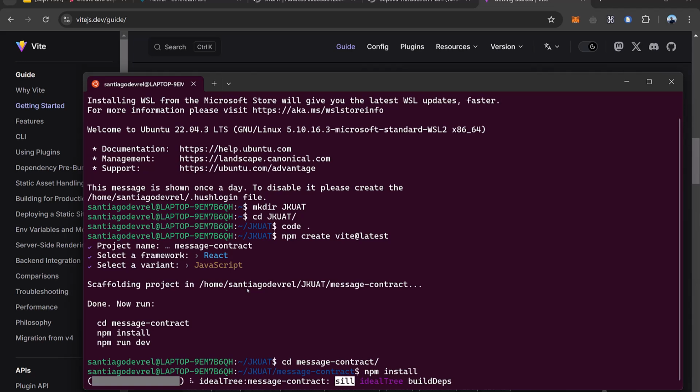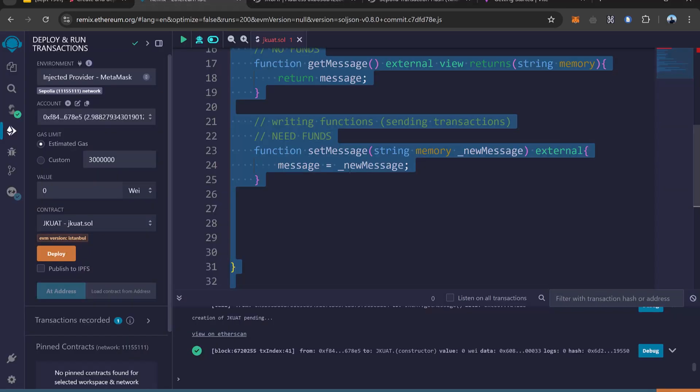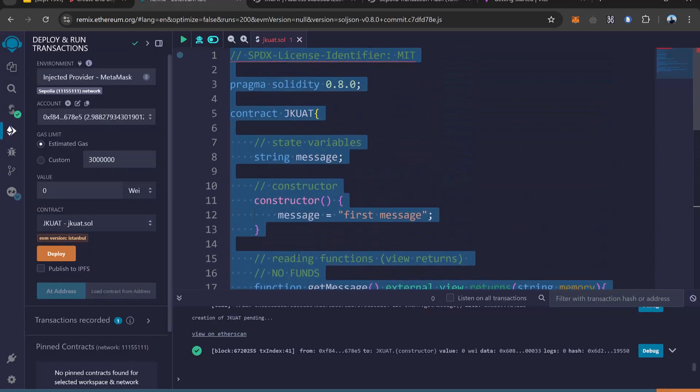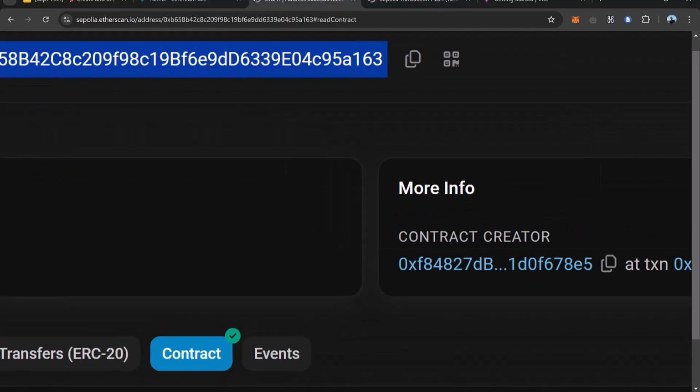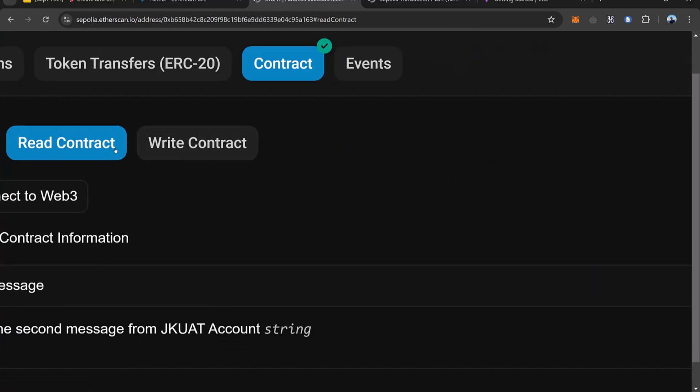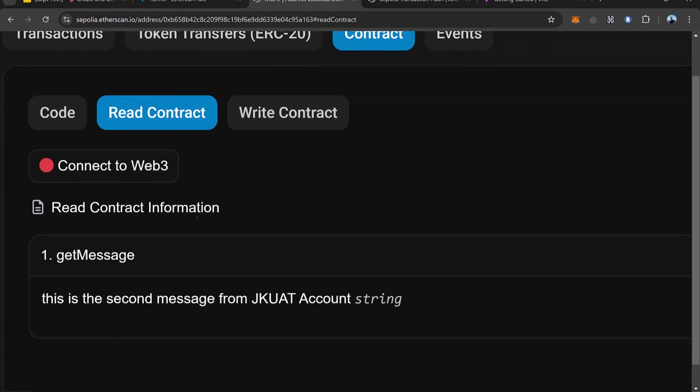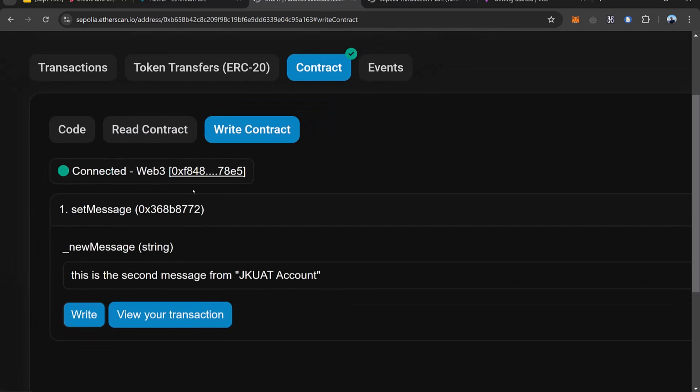So now I'm going to show you how you can use web3.js to interact with the blockchain, in this case with this contract from a front end. So you will be able to start creating apps only by using JavaScript. So this little logic of Solidity, you don't really need to even know this. At the end of the day, you will only need to know the contract address. I'm going to show you the contract address and then the different functions of that contract. In this case, we know that this contract has two functions, the get message and the set message. And we don't really care about how that is working under the hood. And to create the dApp, we only need to know the two functions that we are going to interact with.